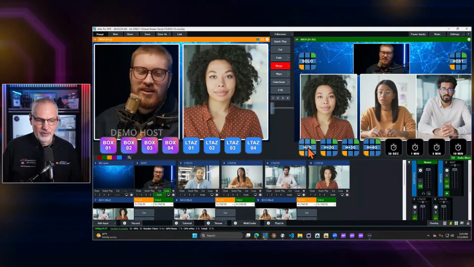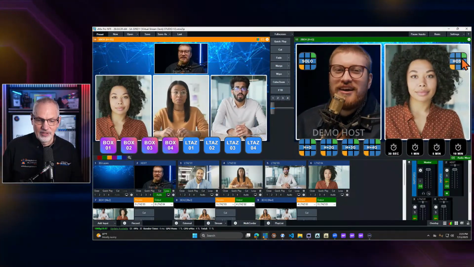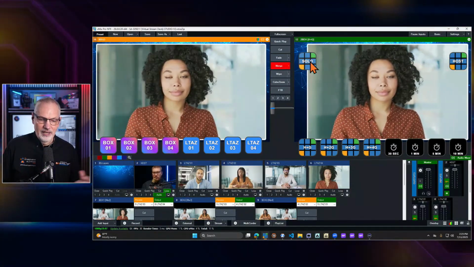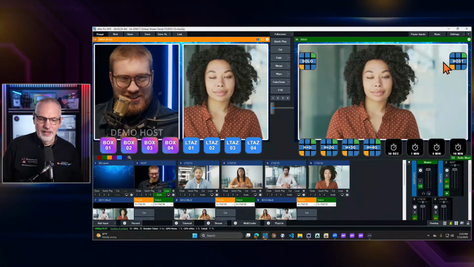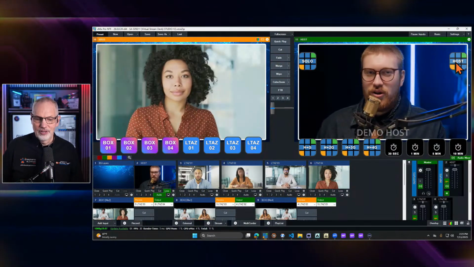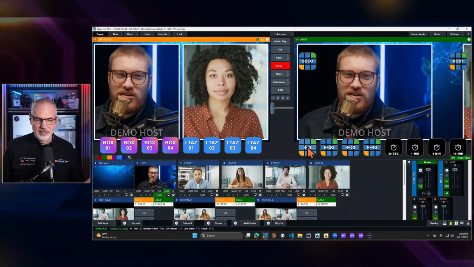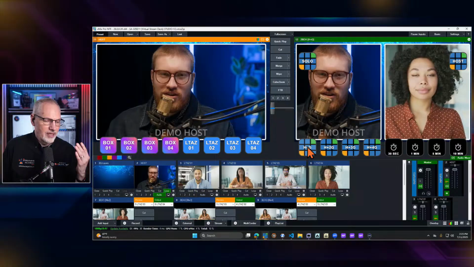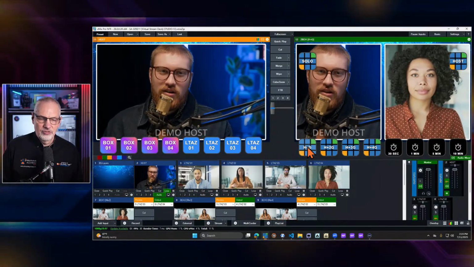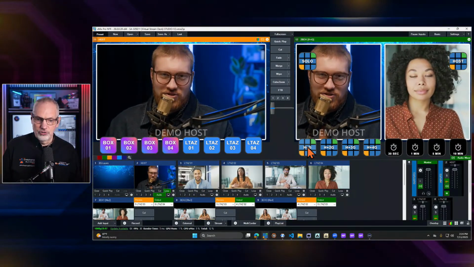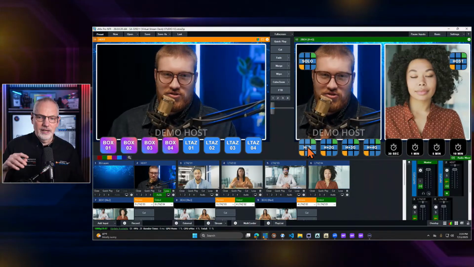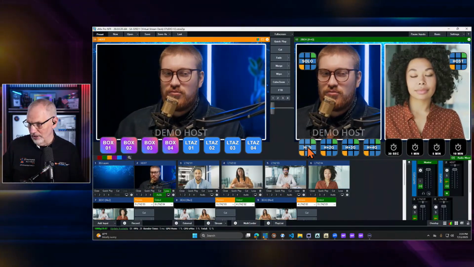If I have a host and a guest, I could click and say I just want to see the guest, or just the host, or both together, and it has a smoother movement. These are just standard merge transitions to create that smooth movement on screen.